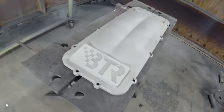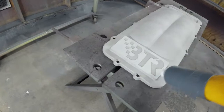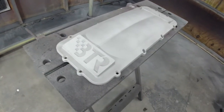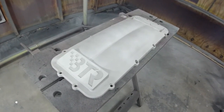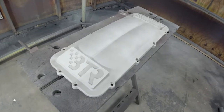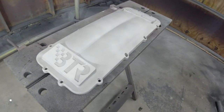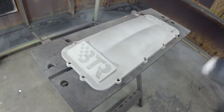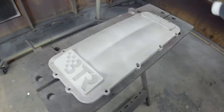Alright, so all we're going to do for this first part is hit kind of around the logos on both sides, and this is going to be an illusion color, so it needs a base coat, goes in the oven, flows out 2 minutes after, pull it again, let it cool, shoot a clear coat, and then we'll do the same thing in the oven, pull it out again, and then shoot our top coat over the whole entire thing, and then wipe away our letters underneath. So I'm going to go ahead and get started real quick.